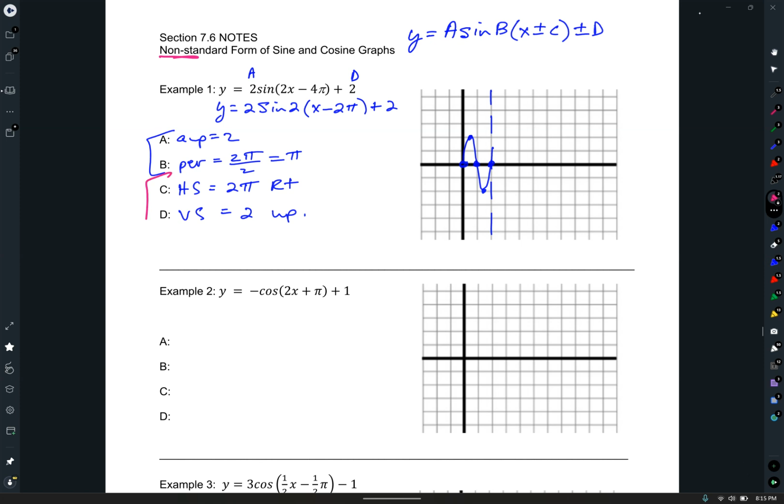All right, now I'm going to bring in both my horizontal shift and my vertical shift. So I'm going 2 pi to the right, and at the same time 2 up. So I'm going to start with this one. If I move that 2 pi to the right, there's 1, 2, that's going to be 2 pi. And then I also want to go 2 up. So I went 2 pi to the right and 2 up. Okay, so I'm going to take this last one. If I go 2 pi to the right, 1, 2, and 2 up, it's right there.